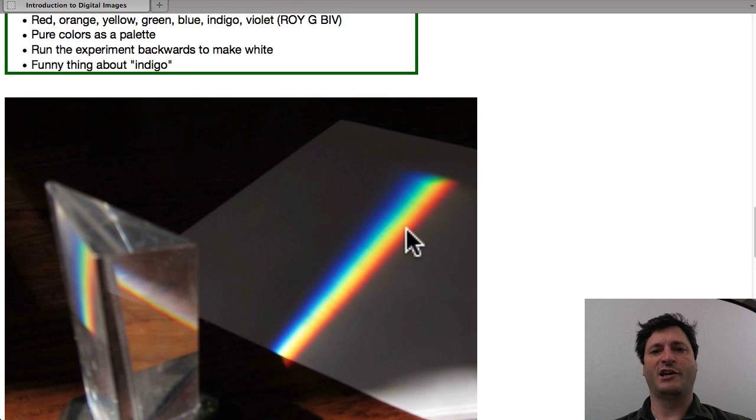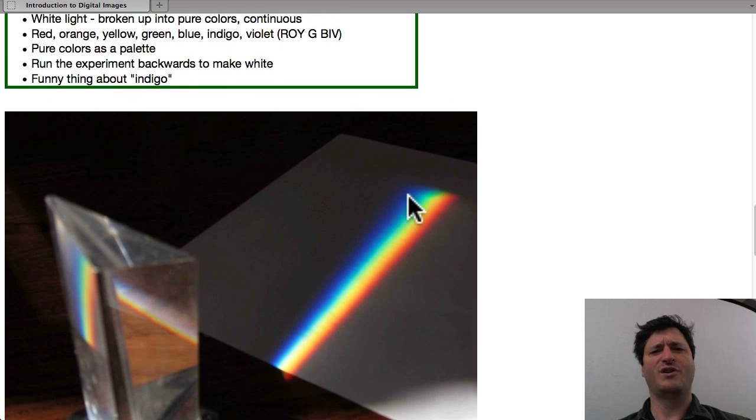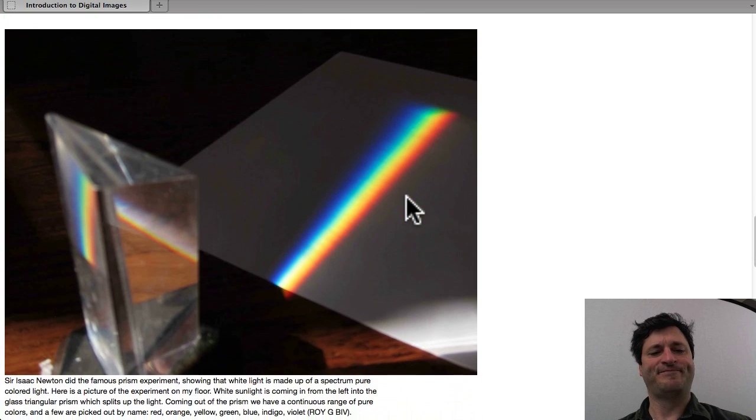Also, there's kind of a funny thing about indigo here. When Newton named these, in between blue and violet, we've got indigo. And it seems like we needed a separate word for that. Couldn't we just call that blue? And it's funny because it shows what it's like to live in the 1600s. Newton believed in a certain amount of mysticism, things that we think of as not scientific. And at the time, there were 7 known planets, and Newton felt like the number of colors should match up to the number of planets. And so I think he kind of forced indigo in there just to make the numbers add up.